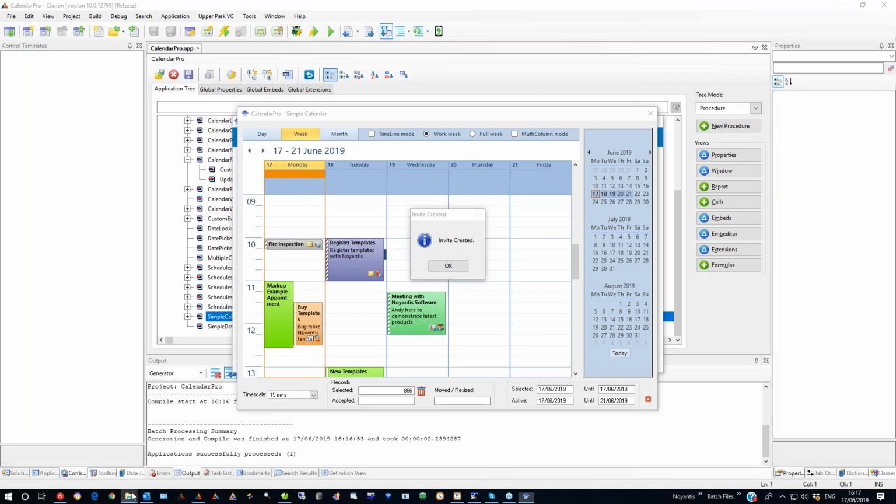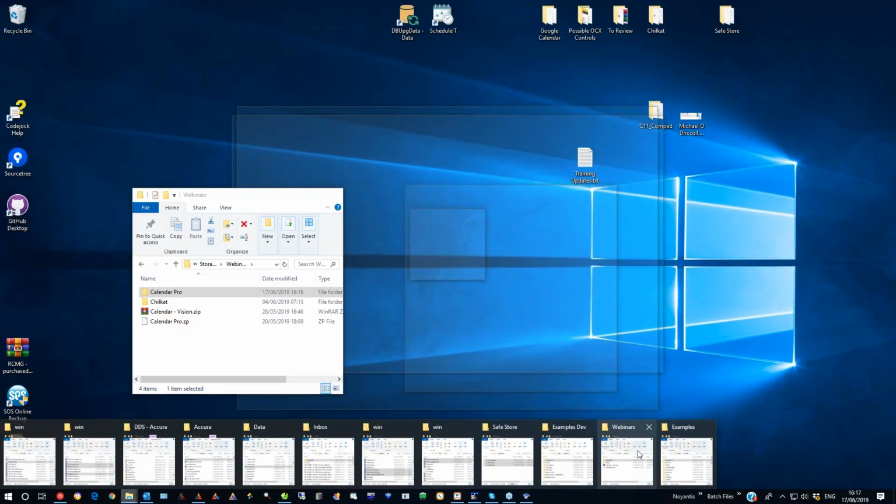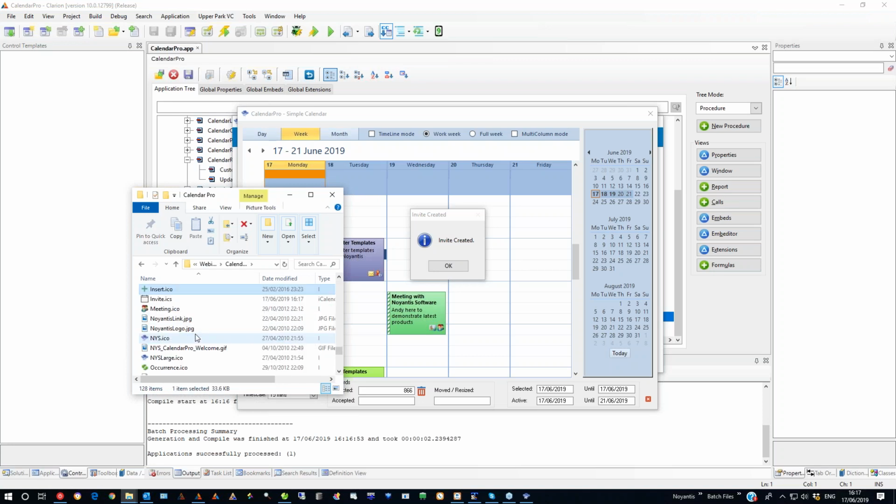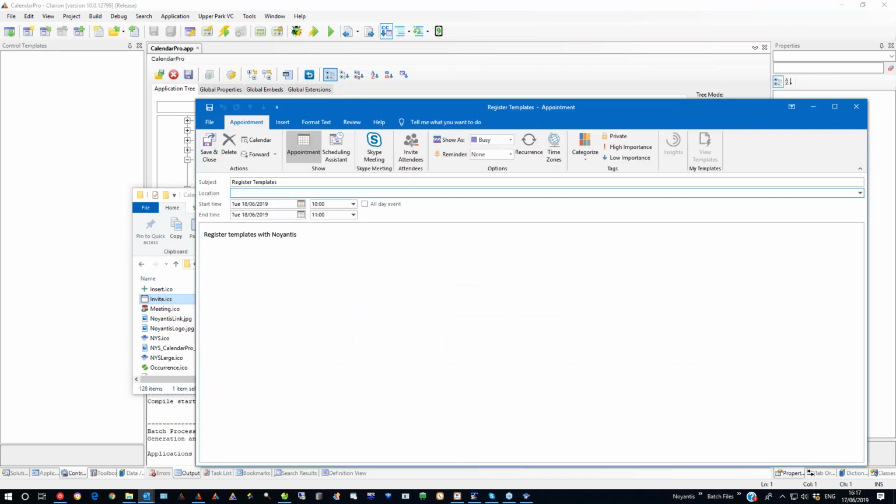Let's have our folder, which is hopefully here, and we should have an invite.ics, which we have. So if I double click that, we can see the ICS register template. It's picked up the date, the 18th, 10 AM, and it's picked up the body.